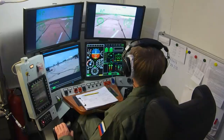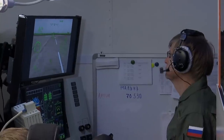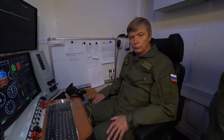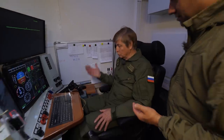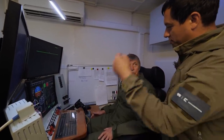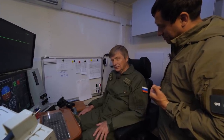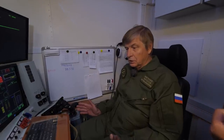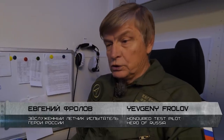Honored test pilot Frolov is a traditional test pilot — the Okhotnik is the first time in his long career that an aircraft takes to the skies with the pilot left on the ground. He has tested more than 70 aircraft — practically anything that flies today. And after those 70 comes this 70th — a big difference. First of all, the aircraft is flying somewhere in the skies and you're sitting here on the ground. There's a disconnect: when you're in the cockpit you're feeling the aircraft, it's like a sixth sense. Here you're not — you're just looking at monitors.